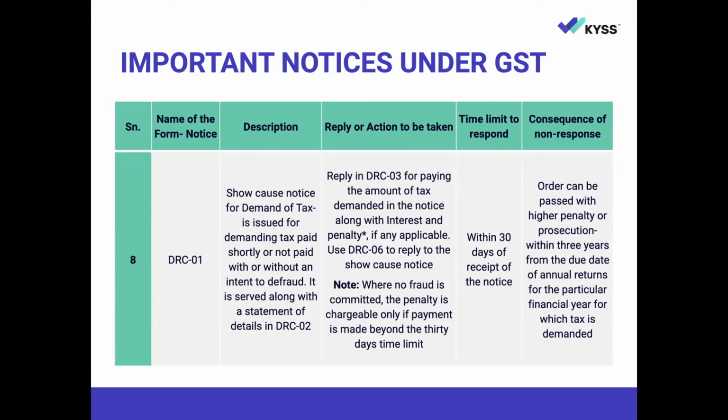Usually the tax demand, DRC01, will be issued after a scrutiny proceeding is completed. So normally this will not have a dispute with the taxpayer, because this is after the taxpayer has submitted responses, an order will be sent by the department, and after everything is agreed, the demand notice will be sent. Within 30 days of receipt of the DRC01, which is the demand, the taxpayer needs to pay the taxes.